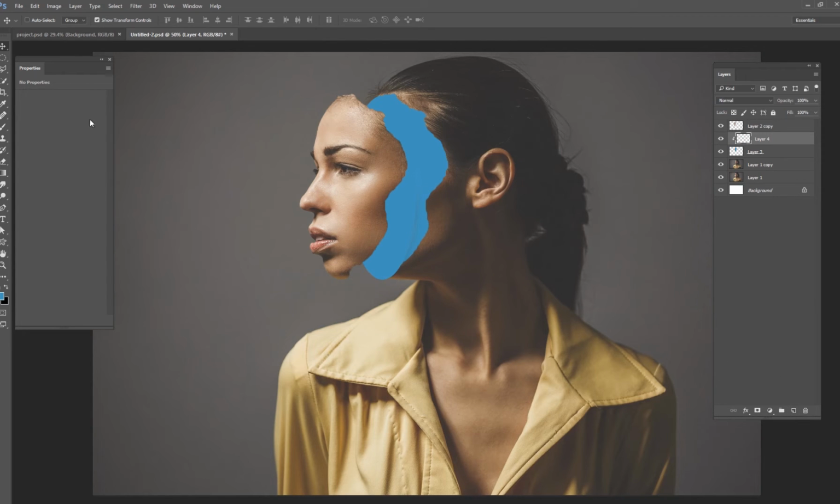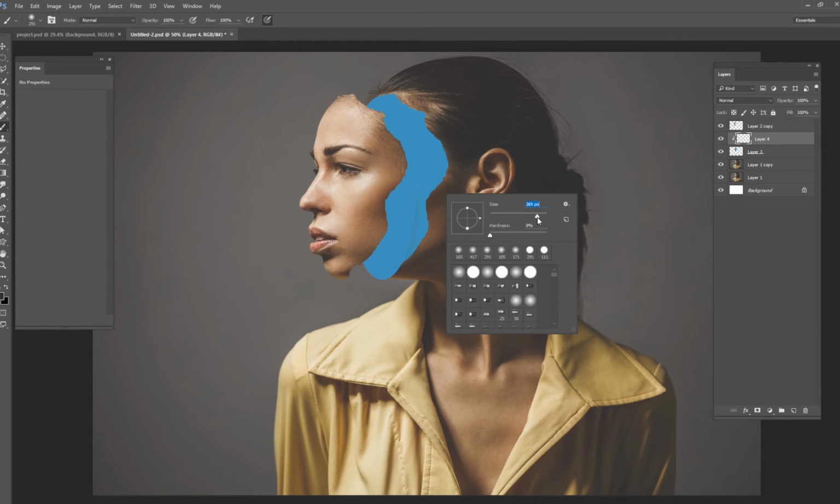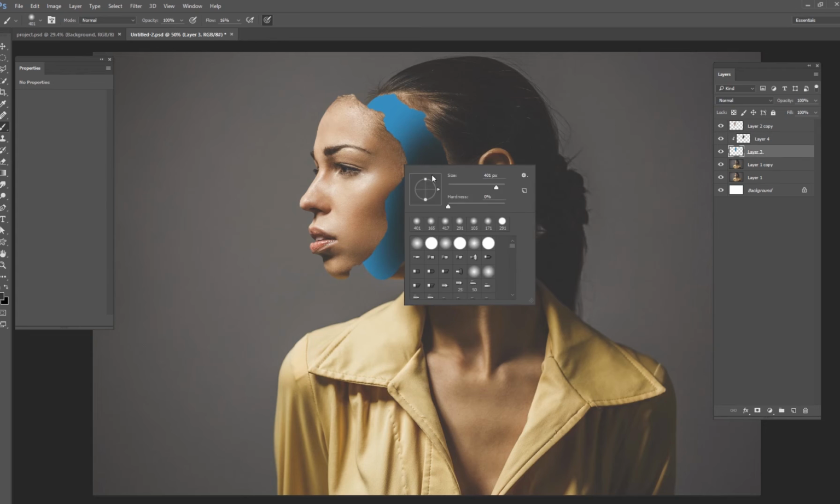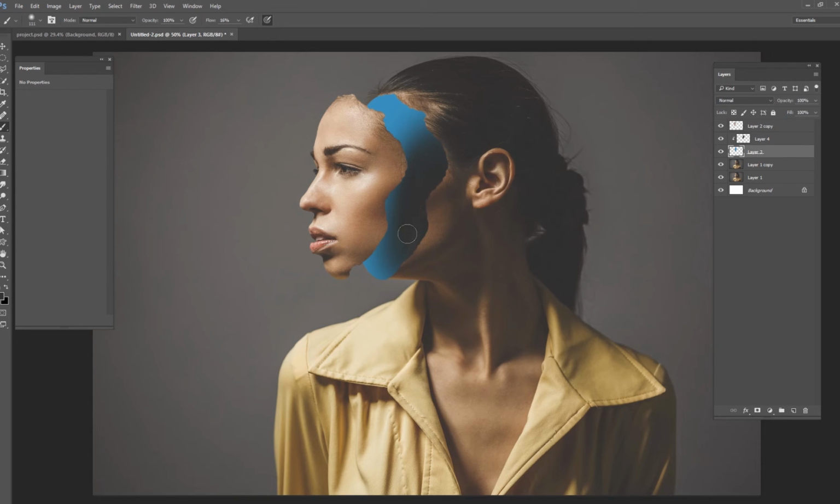So what I want to do for that is find the darkest color in the image, which is this part of her hair, and this is going to be the darkest part of the hole. That's kind of like what our true black is going to be. So I'm just going to paint some black right here. It looks like we have a little bit of an issue with our selection. All right, make sure it's fully selected. There we go. Okay, so make sure you have nice and black going right here where the edges are.